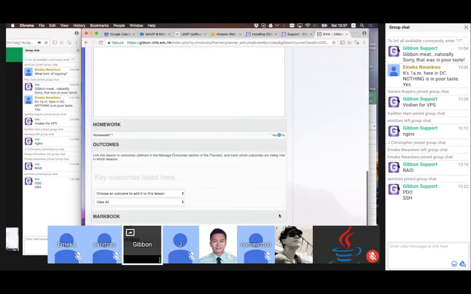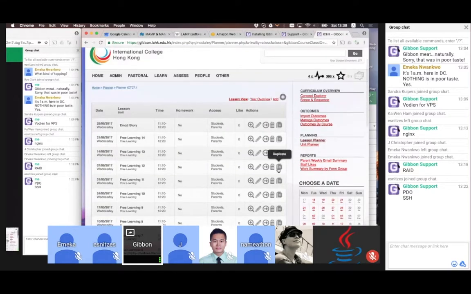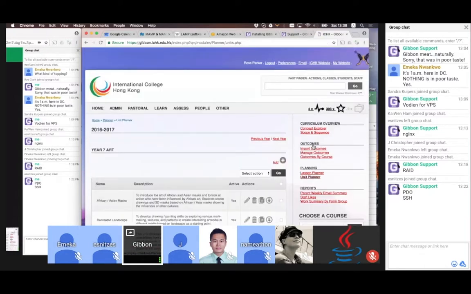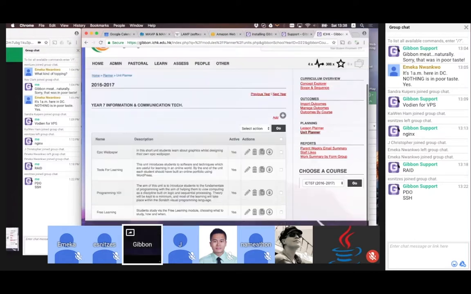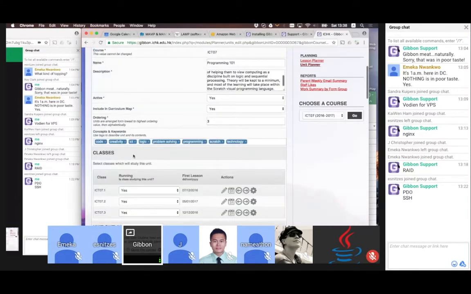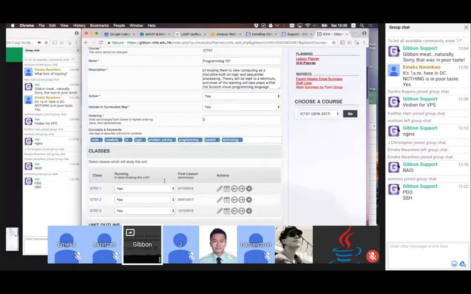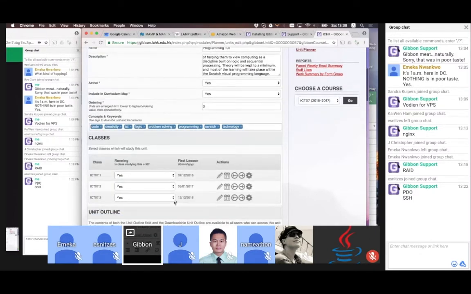So that is just lesson by lesson planning. You can take a lesson that you've created and copy it elsewhere, so you can reuse, but all of your content is stuck per lesson. So the next step up from that is to use units, and you can create units and use them to bring together lessons in their simplest form. So for example, Programming 101 is a unit with a description and some keywords and a unit planner. And then I can start attaching lessons to that through here.